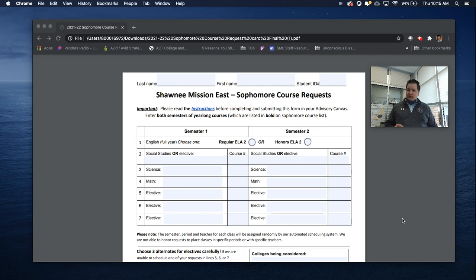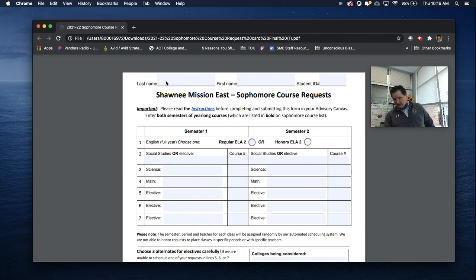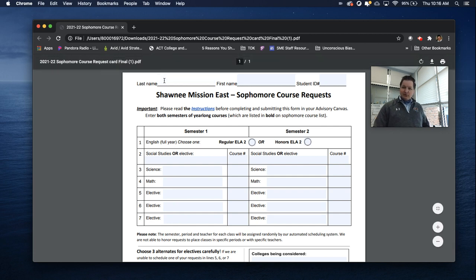Now, the issue we have with Chrome is you can fill out the form online and it looks like you've done it, but then there's got to be a way to save it. So let me walk you through that process if you are using Chrome to make sure that you get this process done correctly. You will find that it's a little bit hard to see sometimes with this form, but the light blue boxes are where you need to type, or you can just click right on it and you'll be able to type into the box.